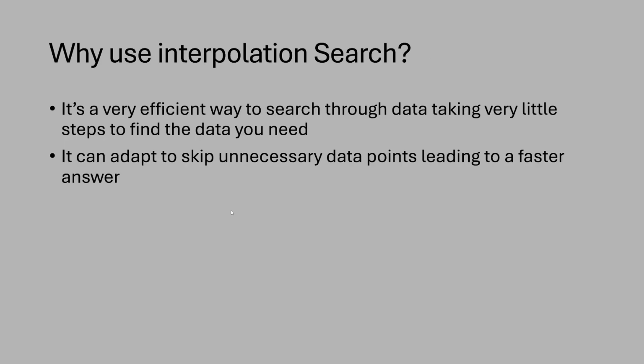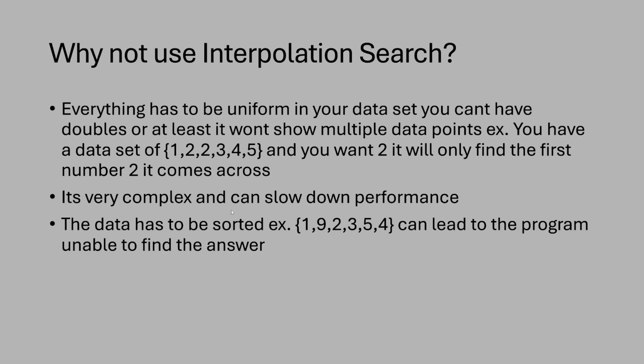Next slide. Why do you want to use an interpolation search? It's a very efficient way to search through data, and it takes very few steps to find the data you need. It actually adapts to skip unnecessary data points, usually leading to a faster answer. It can be slower, but there are definitely very good reasons why you should use an interpolation search in certain situations. But there's also reasons not to use it.